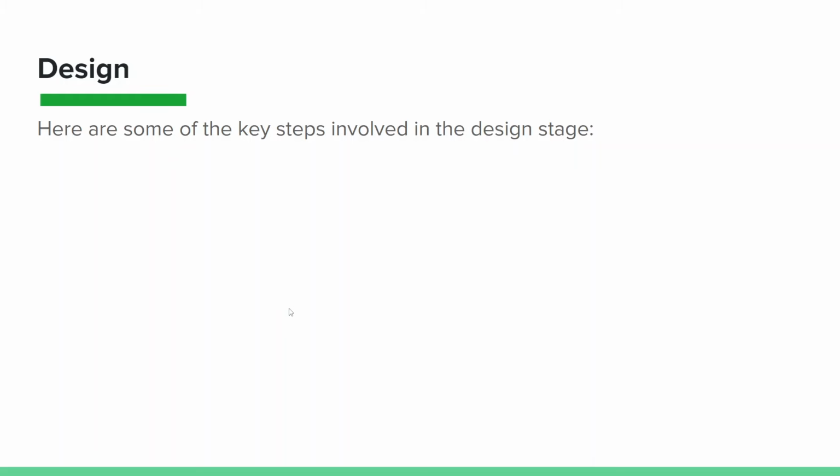So the next phase is the design phase. In this phase, you're going to create a visual design for the website, including its layout, colors, typography, and imagery. You can use wireframes or mockups to create a basic blueprint of the site structure and design. The design stage is a crucial part of the web development process, as it sets the visual tone and style for the site.